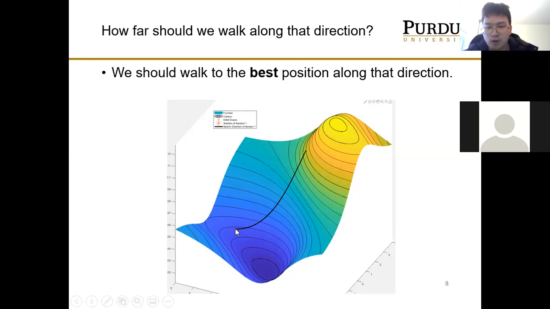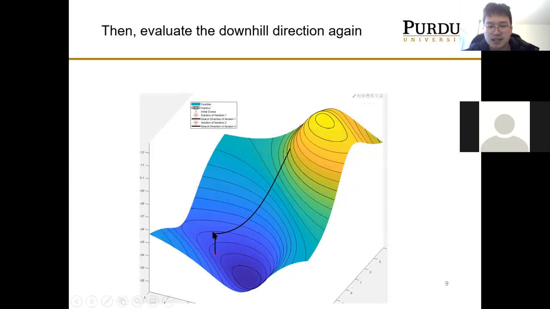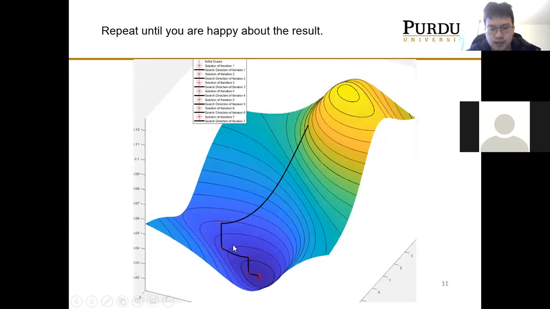And then, from this point, what we will do next is repeat the previous two steps. Maybe here we will first redo the direction evaluation. So here we may just throw the ball again to try to find another gradient or another downhill direction. And then we will move along that direction to some point. We repeat this for many iterations, and then finally you will get the idea, okay?